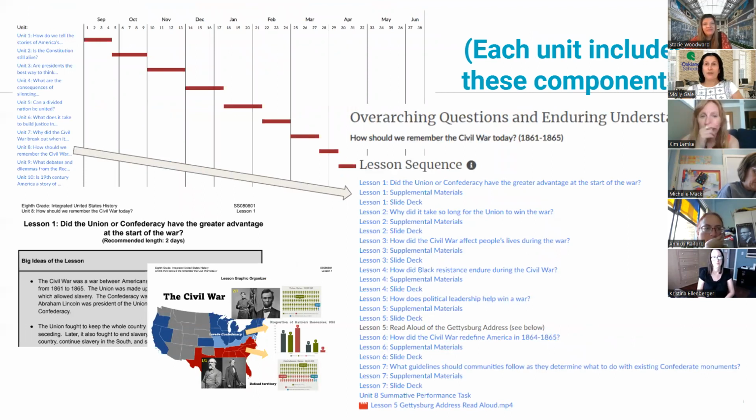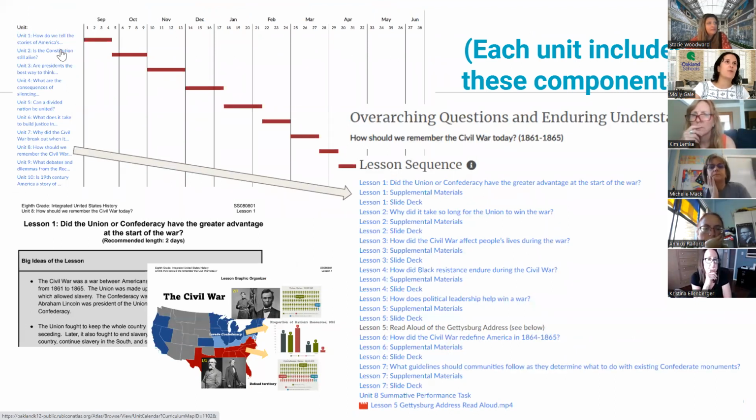Okay. So the new course, which we're going to give you a chance to dig into in a minute. When you log into Atlas, and we'll do this together in just a little bit, we have the pacing guide for the course. When you click into each unit, so when you click unit 1, for instance, it will launch that specific unit.